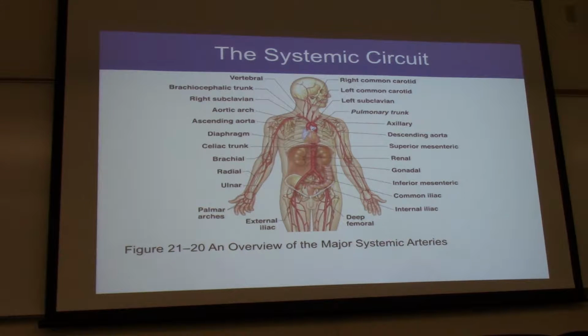Going back up top again, you've got your aorta coming around here, and off the arch of the aorta there are three branches. This is the one I wrote on the wall up here. We used to call the first one the innominate artery or the brachiocephalic trunk. Brachio means arm, cephalic means head. So this one on this side is called the brachiocephalic, and it just goes a couple of inches here, and it splits into the common carotid that goes up to this side of the brain, and it becomes the brachial or the subclavian artery, which goes this way out to the arm.